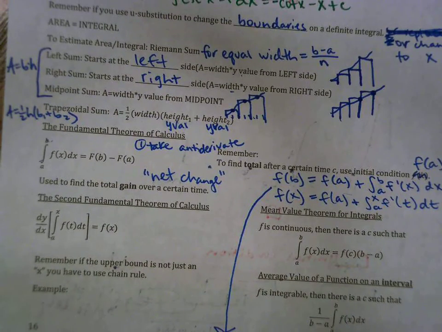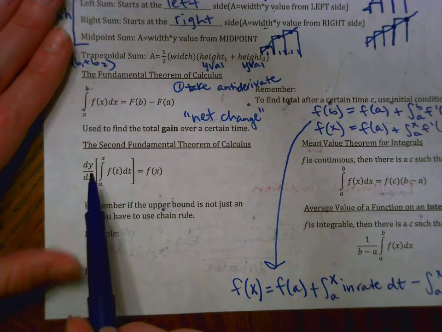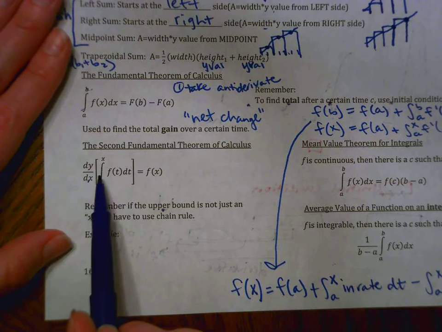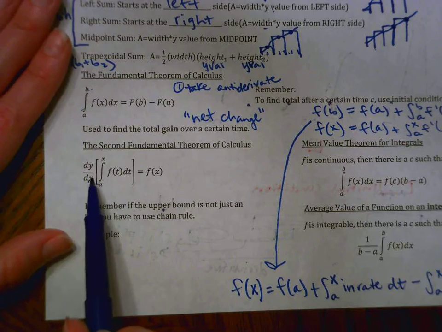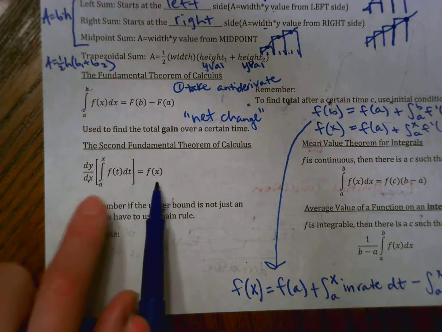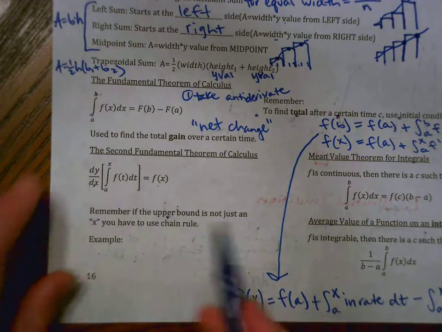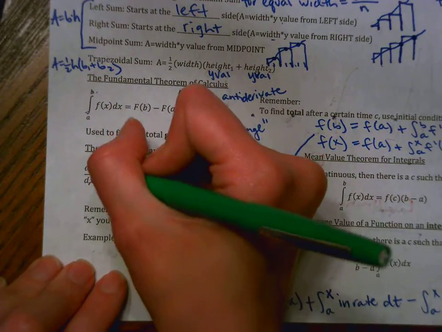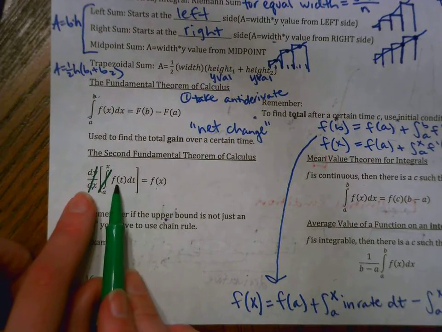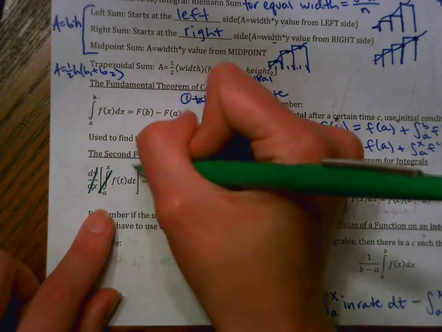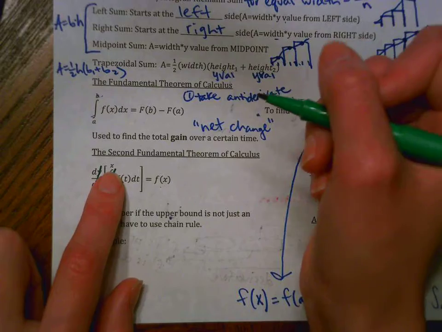Okay, so then we have our second fundamental theorem of calculus, which is if you're taking the derivative of an integral. We know that those are like an inverse relationship. They cancel each other out. So if you notice, you're just left with that original inside function. It doesn't change. So you're just left with whatever the inside function was, but now this only applies if this top boundary is in terms of x, right?